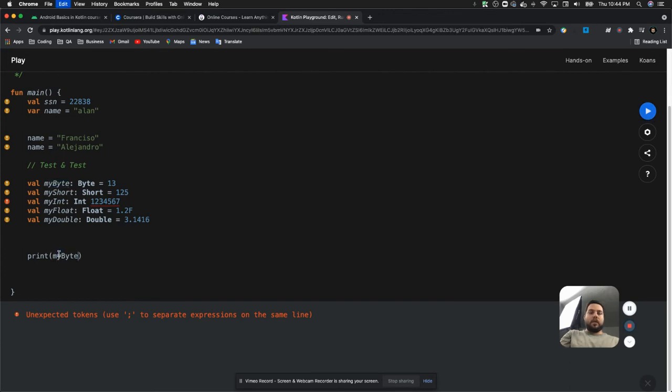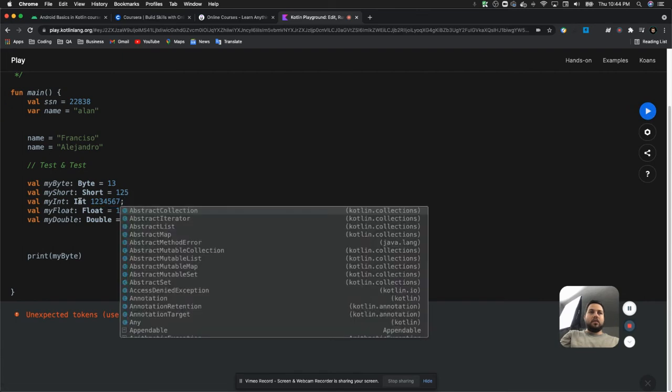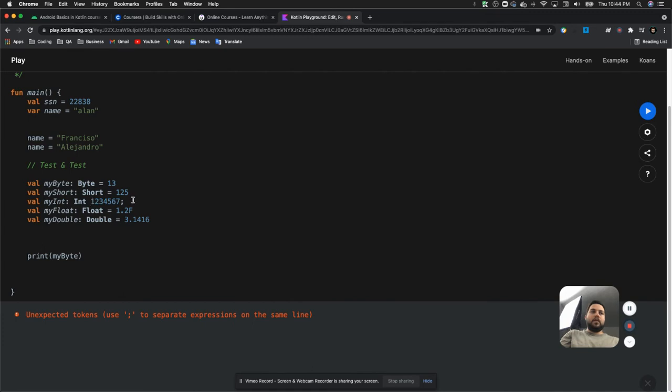We're just gonna copy in here. Oh, no. I know why it's not printing, because I forgot to put the equals. That's why I was a little bit confused. Sorry guys for this. But we can just print this time in my byte, and it's gonna give us 13.